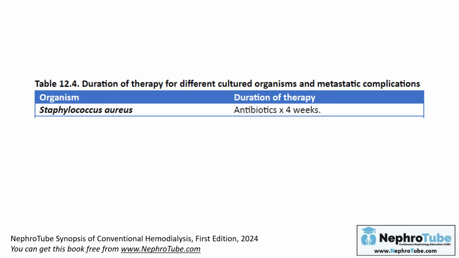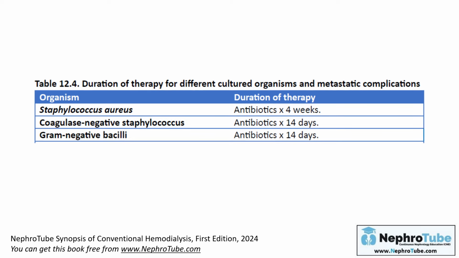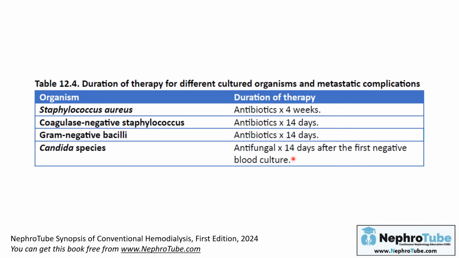The question now, for how long should I give the antibiotic? It depends on the isolated organism. If the patient has Staphylococcus aureus, the antibiotic treatment will be continued for 4 weeks. Coagulase negative Staphylococcus for 2 weeks. Gram-negative bacilli for 2 weeks. Candida, you have to continue antifungal treatment for 2 weeks after the first negative blood culture. So you have to repeat your blood culture. Once it is negative, you have to continue antibiotics for 2 weeks after this negative blood culture.